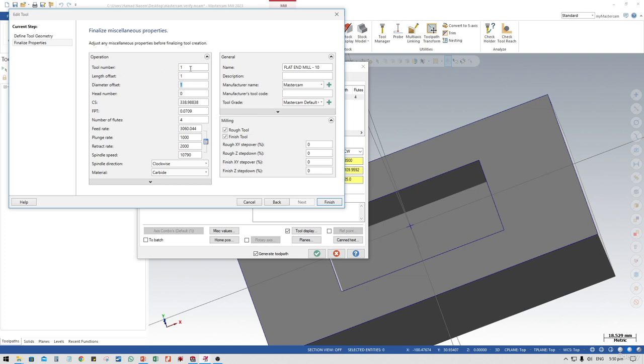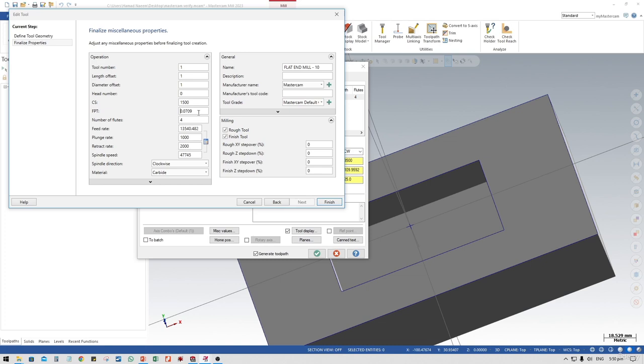The tool number is 1, and by default the length offset and diameter offset are 1. The cutting speed is 338, which is the default cutting speed set by Mastercam. You need to calculate your cutting speed for this operation. So let me define that we are going to cut this material with a cutting speed of 1500 millimeters per minute.